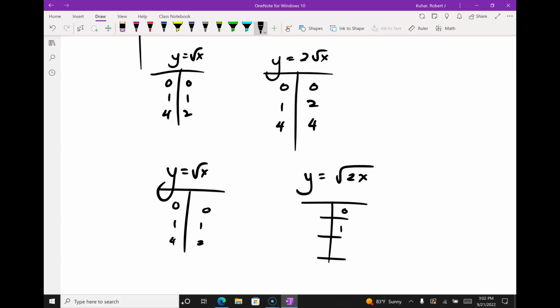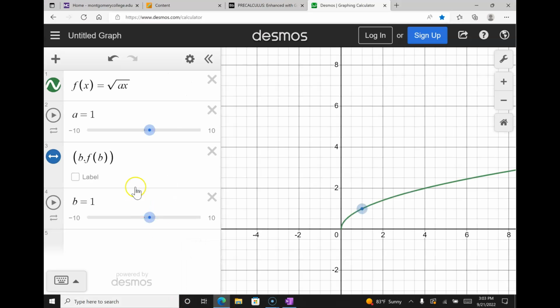And I'm not changing anything on the outside, so I'm saying the y values should stay the same. But what are the x values now? I'm multiplying by 2, but that really means divide by 2. So I get 0, 1/2, and 2. So all I'm asking for is when I move this, forget about the graph not being correct, right? Do you see the point 2, 2? So that point that used to be 4, 1 has now moved to 2, 2.